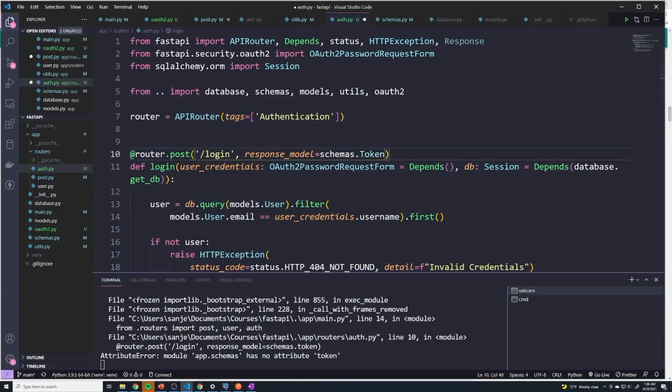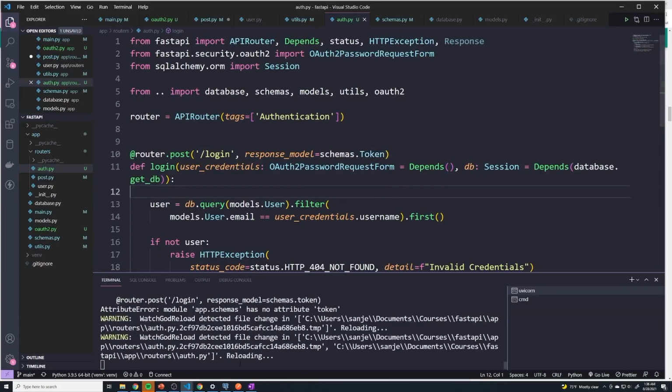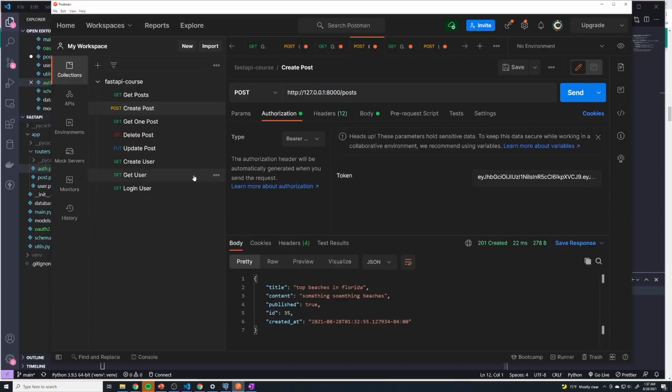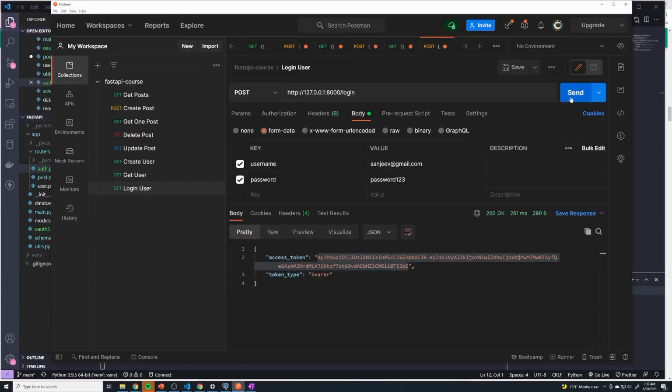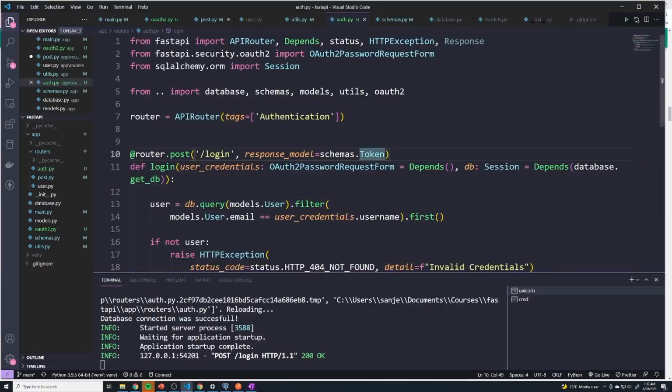And this should be capitalized. Sorry about that. And so now if we log in a user, we should still get no errors. So perfect. Just in case in the future we accidentally change something, we're still going to perform that validation to ensure that we only send those two fields when we return a token.